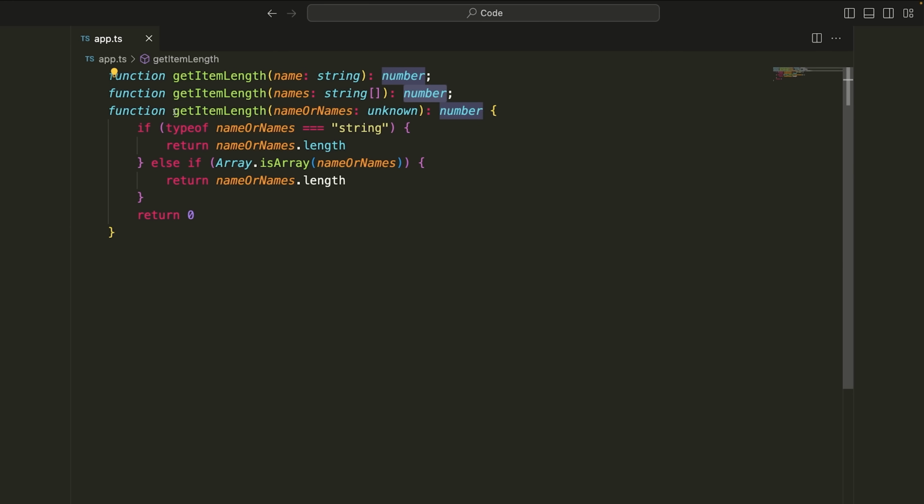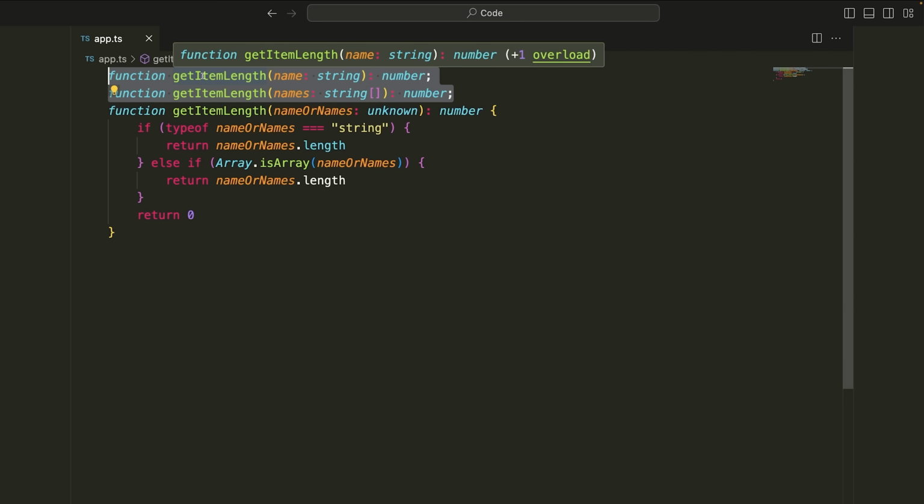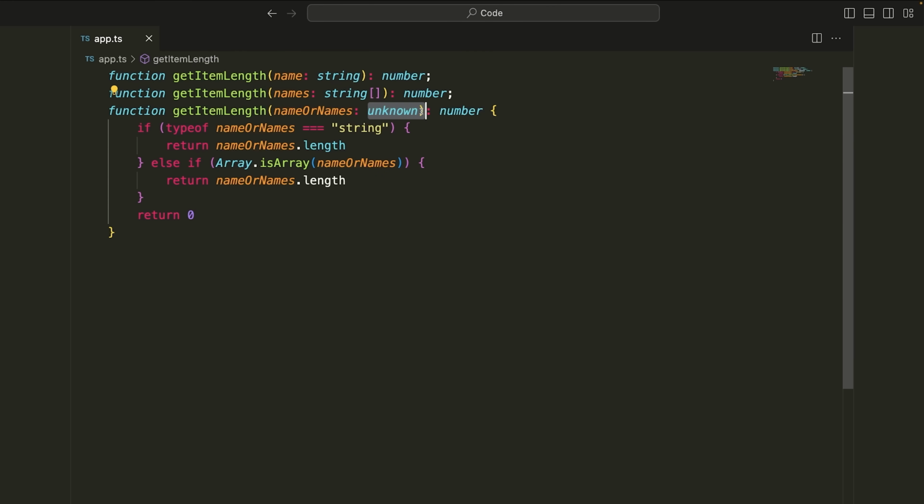Now, for the parameter of the general function down here, we don't know what the type is going to be. It could be anything that we have in our overloaded function signatures. So we write it as unknown, and then we can cast the type in here and handle the correct type. We then just have a return 0 here, so if none of this is the case, if you called something that's not valid, then we just return 0.